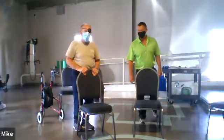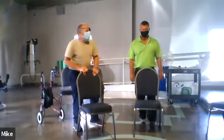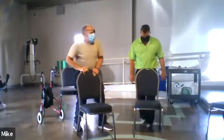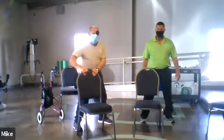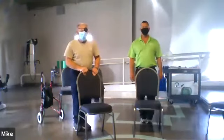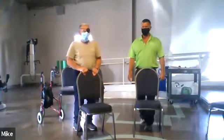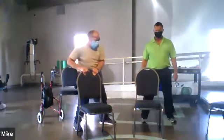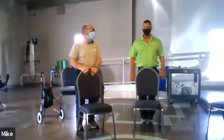Stepping the left foot back to the side. Up front and together. Back, side, front, two. Back, side, front, three. Back, side, front, four, and back, side, front, makes five. And let's see, is it left leg in reverse, or did we just do that? We just did that.